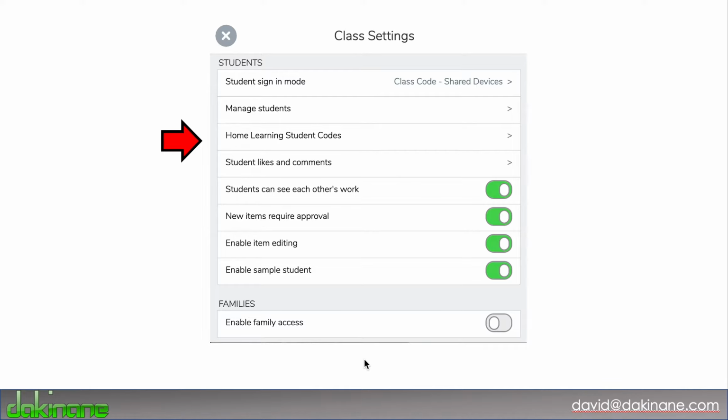What's important as we scroll down through here is the student settings, and it's worth spending some time looking at the home learning student codes. Now, the home learning student codes are really important in terms of if you're setting this up in response to the COVID-19 pandemic, but even on less dramatic terms, the home learning student codes are really important to use. So if you've got students who have taken holiday in term time and the parents want them to be able to continue with their learning, or if you've got a student who's at home who's sick for a few days, you can send them home a home learning student code which allows them to access their SeeSaw learning from home, and we'll look at those features in a moment.